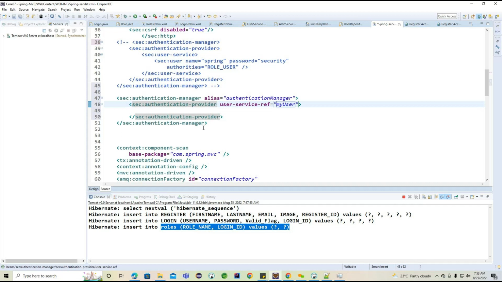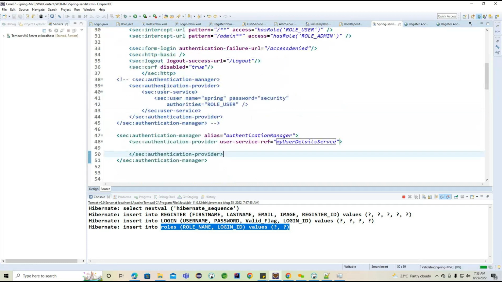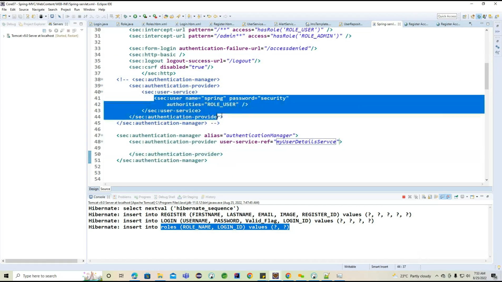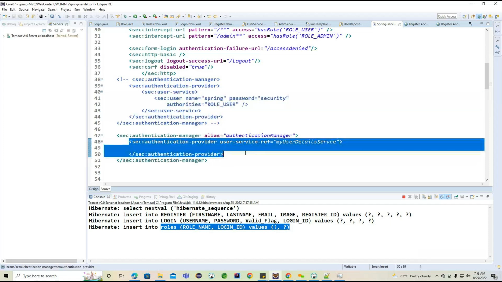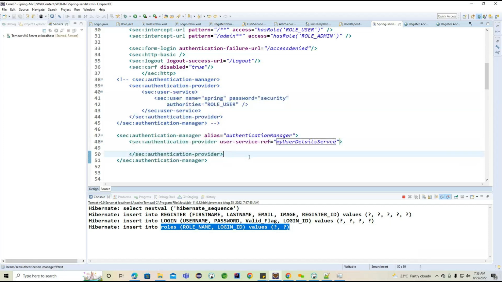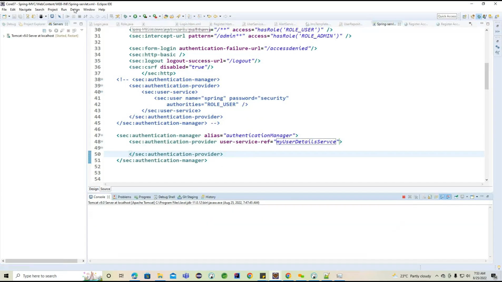My user detail service. This is the reference I'm making here. After providing this, we are not going to provide any other information. This is important. Now you can see, this we are using for in-memory authentication, and this section we are using for the database authentication. Now I will show you.